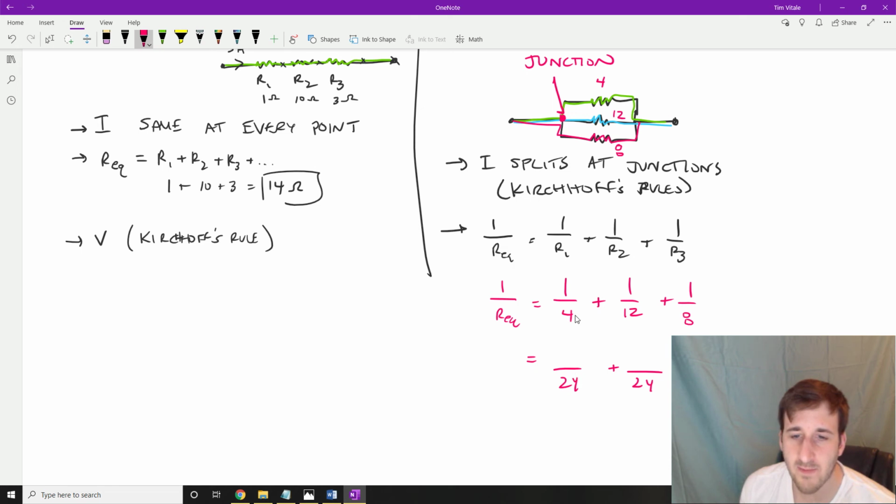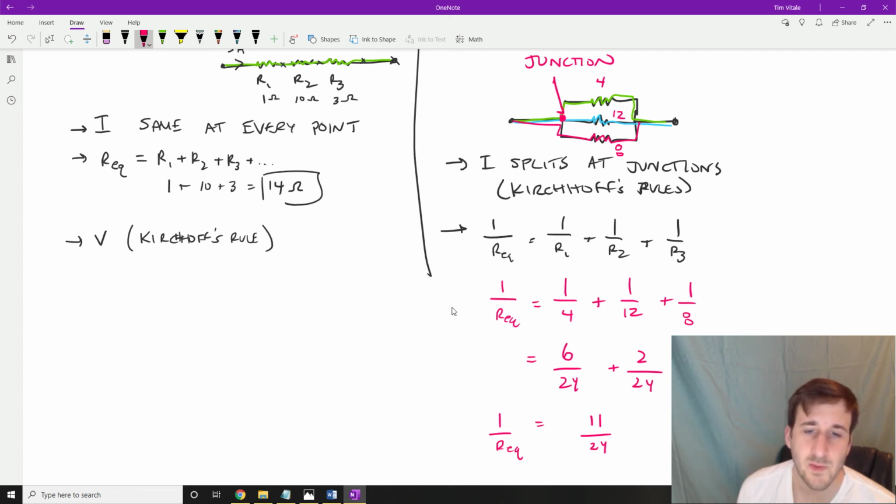So how do I get 1/4 to 24? How do I get to 24 from 4? I have to multiply 4 by 6, right? So that would be 6 24ths. 12 times 2 is 24, and then 8 times 3 is 24. So I have 6 plus 2 plus 3. Now I can add them all across. 6 plus 2 plus 3 is 11. 11 24ths is not a nice number, but that's what we have because I made this up on the spot.